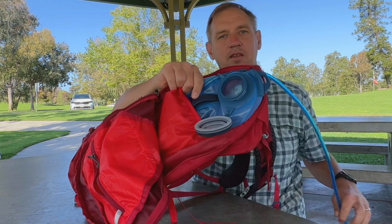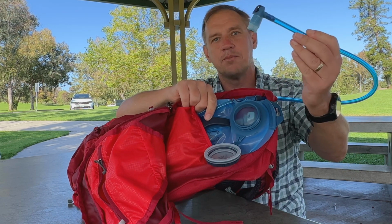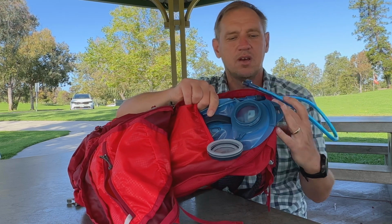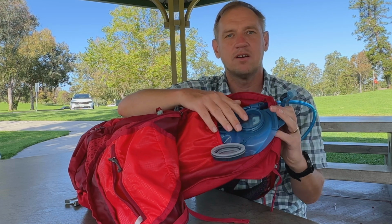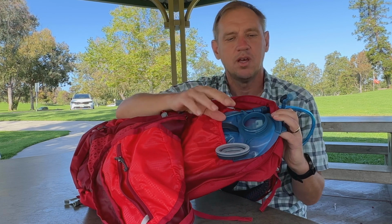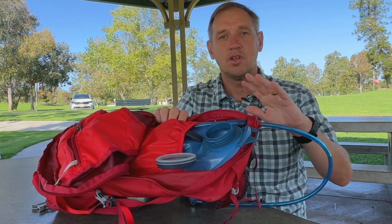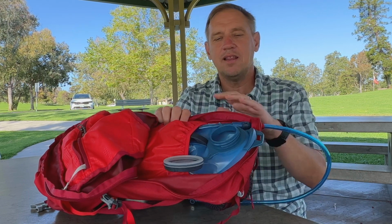Works pretty much as expected. I've used the bite valve a million times, and the bite valve never breaks. It's got a magnet to connect to the sternum strap. Overall, a really solid bladder, sort of no frills, but just works really well. So that's the interior.